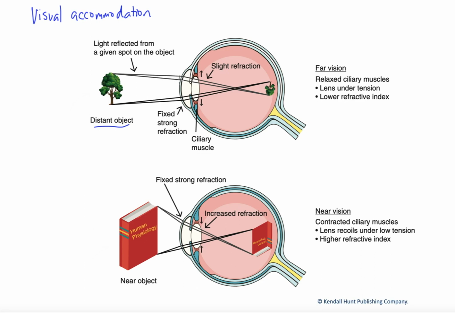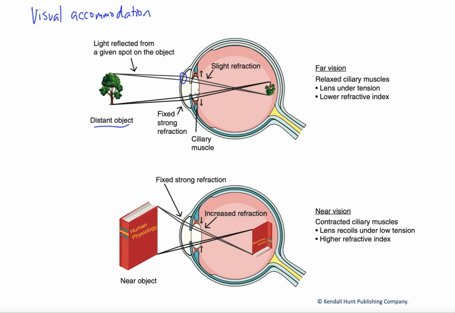Now, as light enters the eye, it's going to bend when it hits the cornea, and light travels at different speeds through substances of different densities, so it's going to travel more rapidly through air than it does through the cornea, and so we get bending when we hit the cornea. Then it's going to pass through a fluid-filled space, so it's really not going to bend anymore because that is about the same density as the cornea.